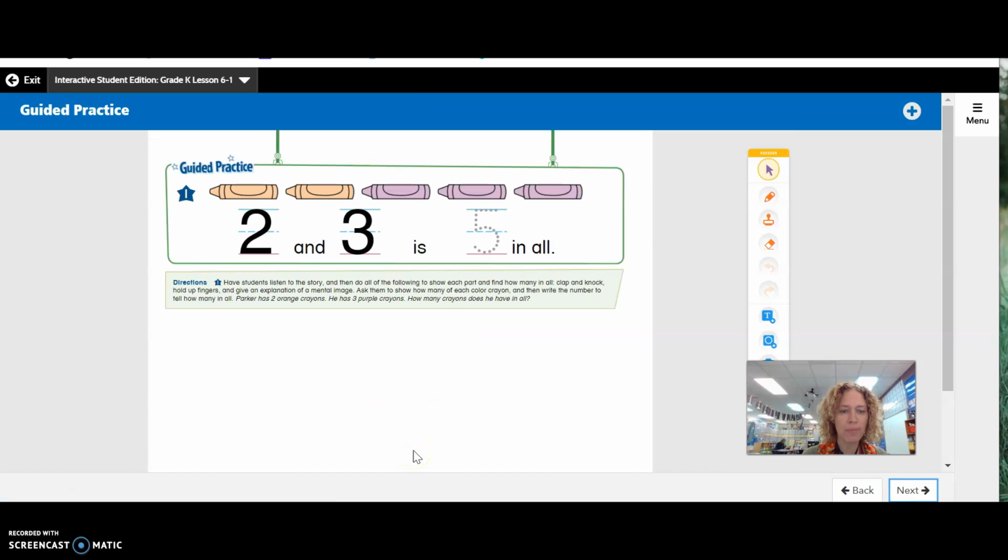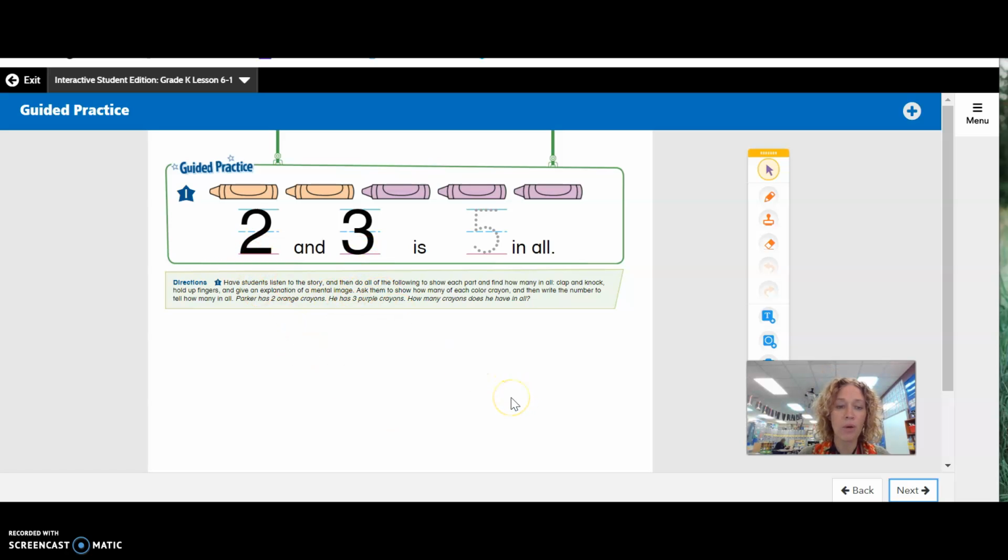All right, so our job is you have to be a really good listener and listen to the story. And then you'll have to fill out what we have here, okay? So first of all, I'm going to clap. You got to listen how many times I'm going to clap and how many times I'm going to knock. Now listen. That's how many times I clapped. How many times was that? 2. You're right. Now listen how many times I'm going to knock. How many times did I knock? 3. So I had 2 and 3.